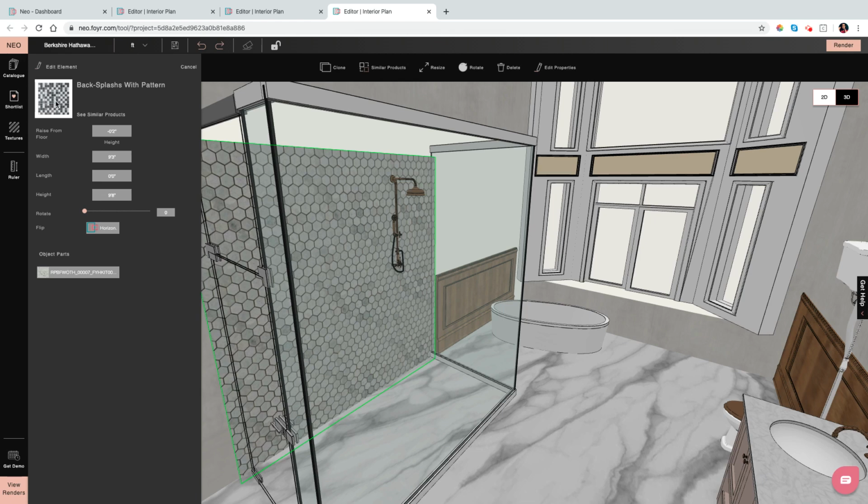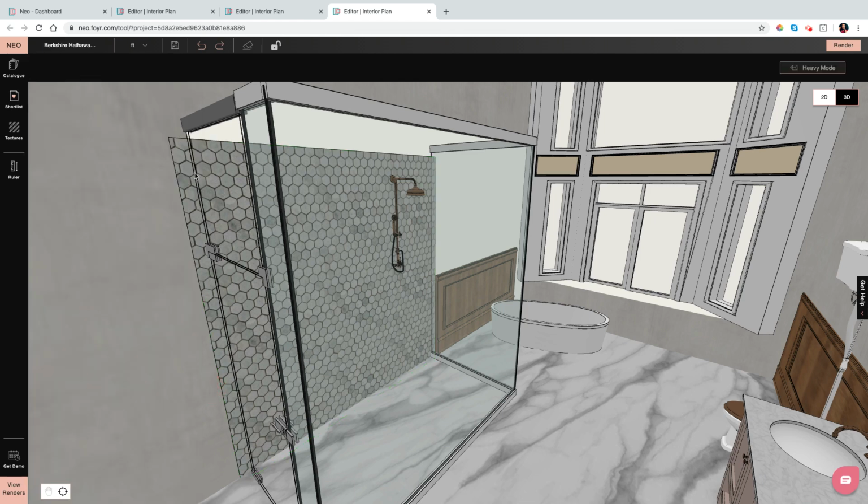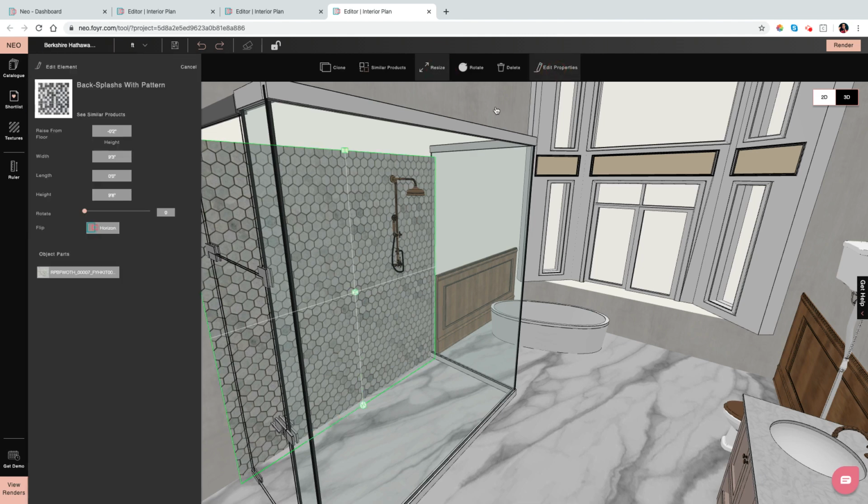But I love it because it is the best one in our catalog, I personally feel, for manipulating the size of it and then adding texture to it. It's the magic one for all of this kind of stuff. So you're going to want to use this guy. He'll come out as probably like a 2x3 square, and you'll just click on him, resize it. You can resize this way using the cuboid thing, or you can hit edit properties and adjust the size of it here.